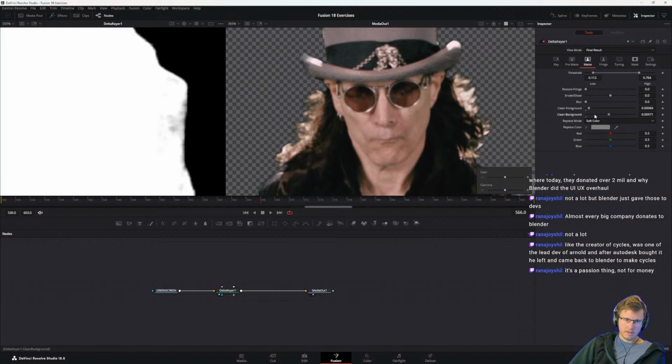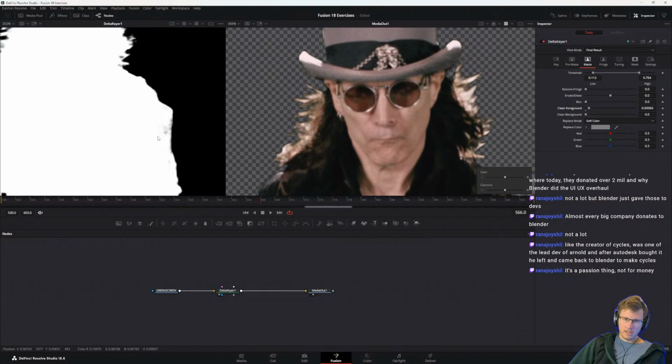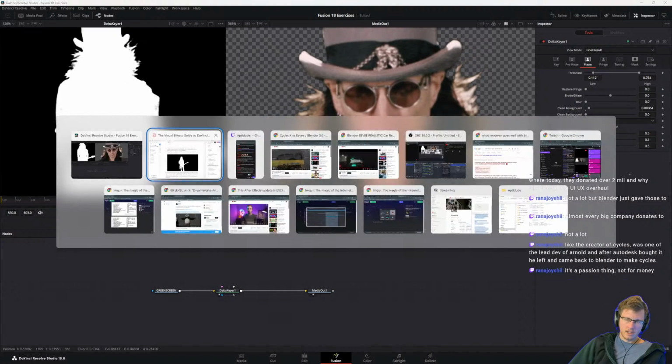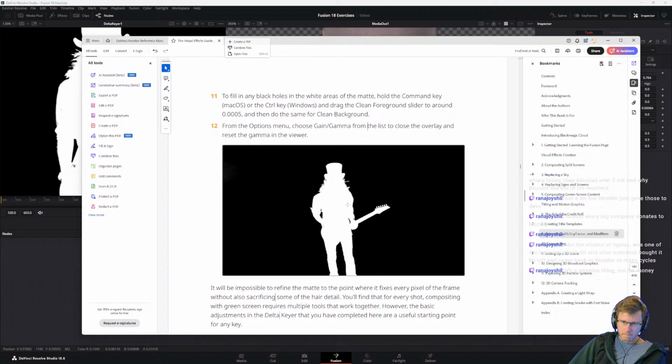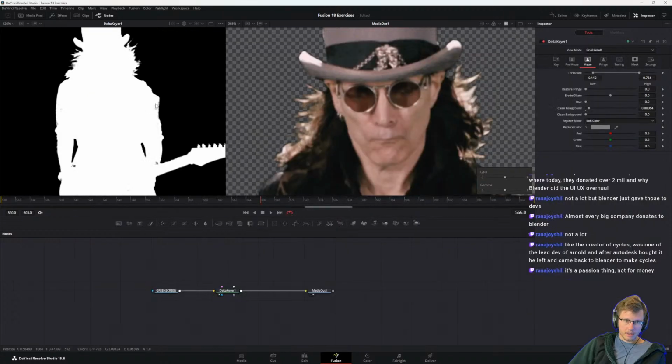We clean that? Nope, wrong one. But then we start to get, what? Theirs is not like that. What is it? The erode dilate? No. Restore fringe? No.